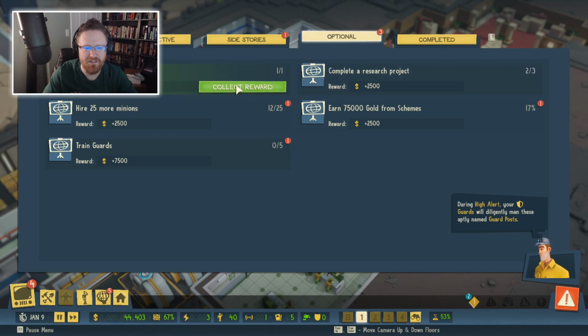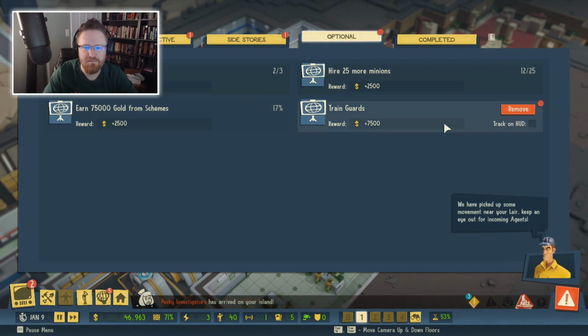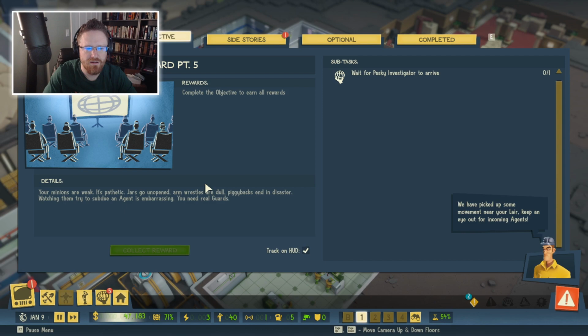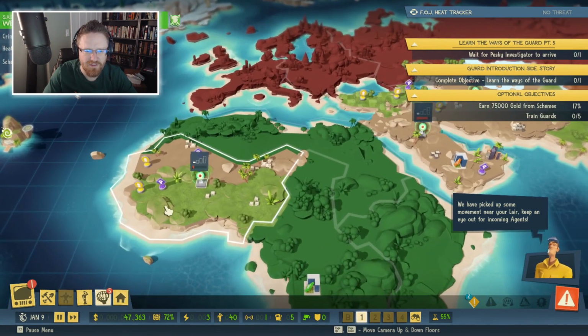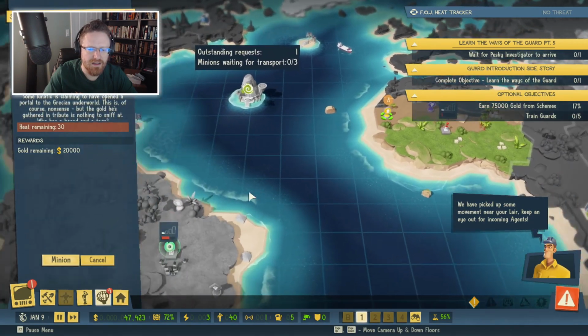Rewards, rewards, rewards. Okay, still... We have picked up some movement near your lair. Keep an eye out for incoming agents. All right, let's head over. Okay, there's a pesky investigator who's going to arrive. That'll be fun. But let's go over here because I think we need to launch more schemes in order to get more cash.